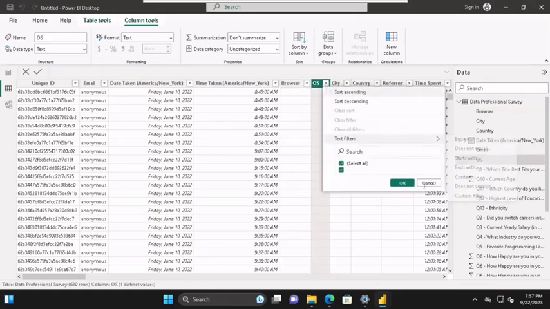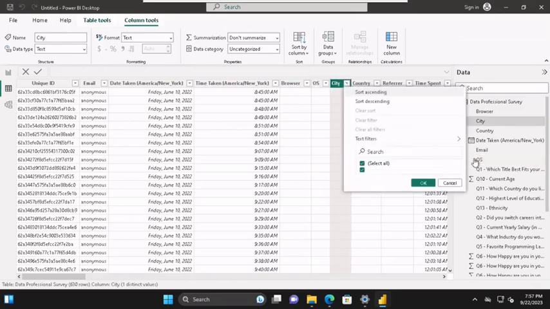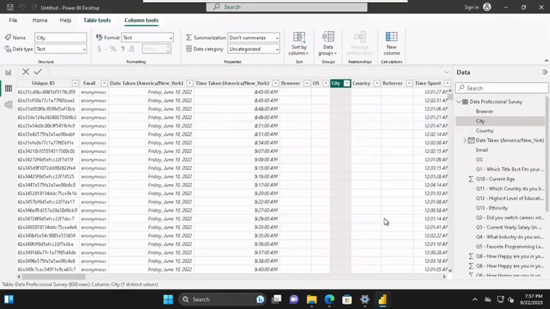This is OS, operating system. What operating system is this? For instance, most of us use Windows. I personally use Linux. There's also Mac, that's for MacBook users. Then the City is supposed to contain something, but unfortunately it's empty. So these are things that we need to work on.